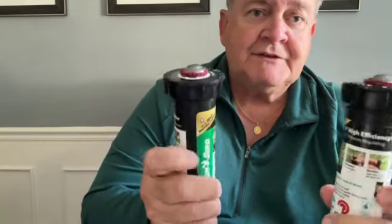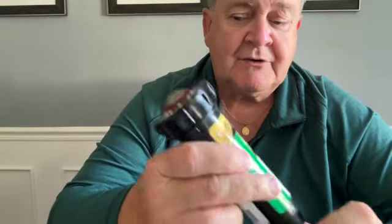I bought 5 of these heads. So a little later today, or maybe even tomorrow, I will be outside installing these. Yesterday, I actually excavated all the heads that I need to replace, so they're ready to replace. And it might just be at this point a little cleanup of dirt around the base of the head, taking one up and screwing this down.